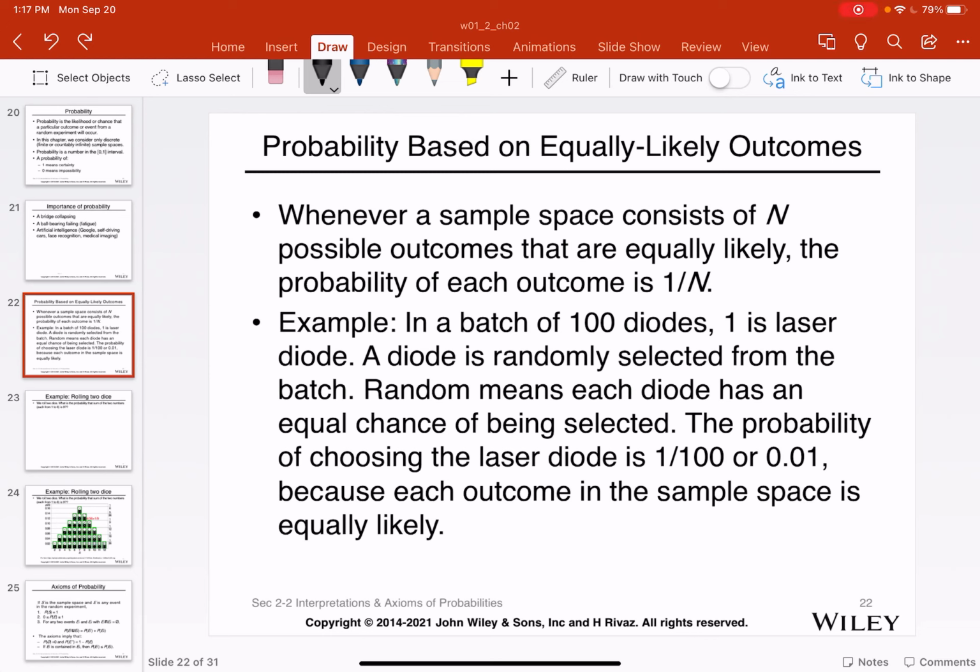So last class we talked about basically how to calculate probability, right? And we mentioned that if there are a total of n ways we can do a task, and we are interested in a particular outcome, then the probability of that particular outcome happening is 1 divided by n, right? And this is the reason we learned about all of the counting techniques, right?